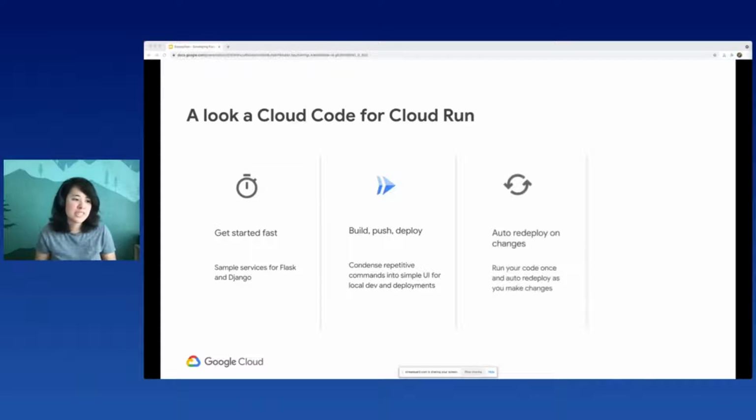And auto redeploy on changes. Cloud Code has a feature where as I'm developing locally, if I hit save, it'll automatically do a rebuild and redeploy to my local development emulator, which I will show in a minute here. And just watching that, iterating on your code that way, hopefully speeds up your development time. And then you can also leverage Cloud APIs. We have a Cloud API Explorer, and from there you can view all the Cloud APIs, quickly enable them, and get documentation you need. And overall, the goal was to just keep you in your IDE and focused on your code.